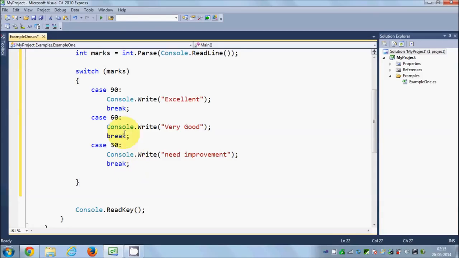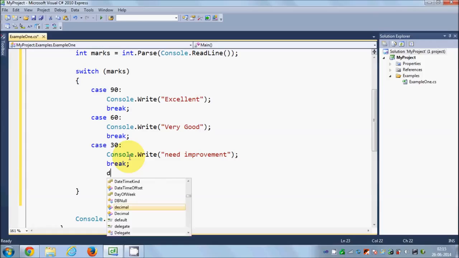Now for example, the user has entered some values which is not 90, 60 or 30. Then for dealing with such cases we use default.